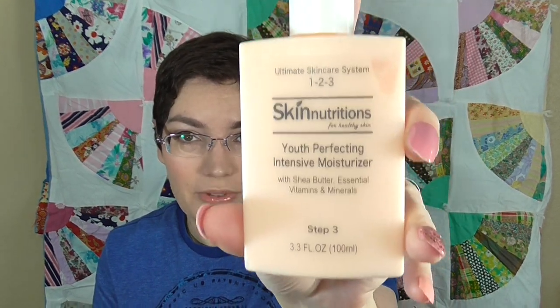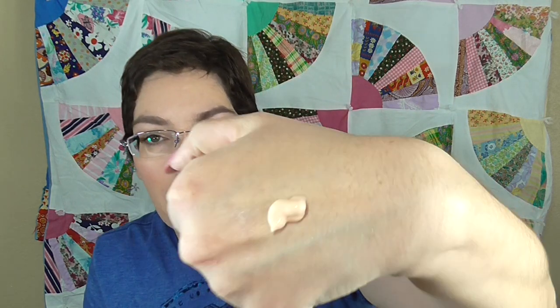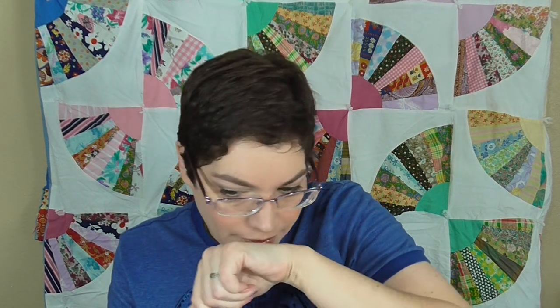The next one is probably the worst of the bunch — this is Skin Nutrition's Youth Perfecting Intensive Moisturizer, Step 3, part of a three-step series. If you want an in-depth review of all the products, check out Jen from Spake with Twang; I was discussing this with her and it did horrible things to our skin. It has a very pink-dyed, heavily fragranced, perfumey smell that's not pleasant. It has some ingredients you'd think are beneficial, like grapeseed oil and shea butter, but number three on the list is mineral oil. It did the same thing as the lotion — it just sits there and never soaks into your skin.